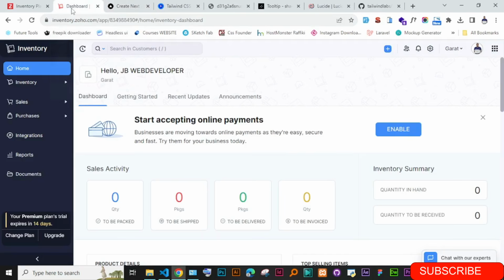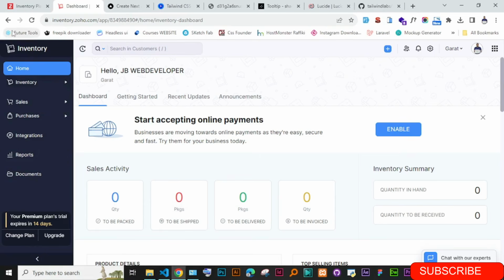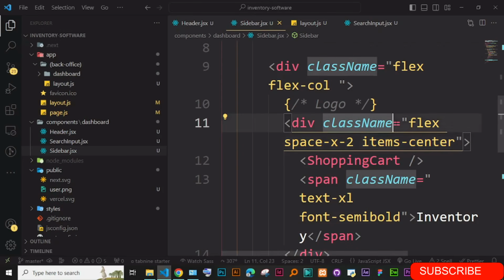Now what I want is to add these ones, but I also want to add the last ones. And the background for this seems to be different. Let me go and add the background.